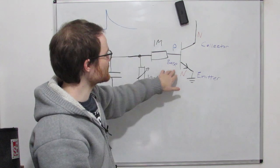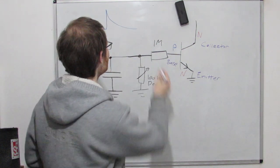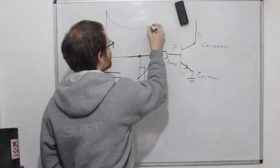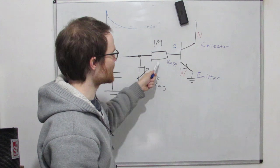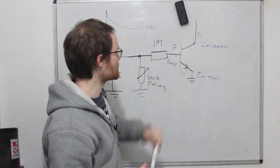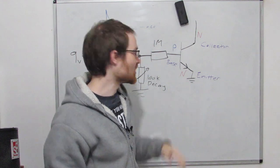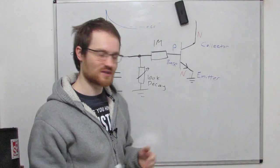And so this transistor is going to be on until this gets below about 0.6 volts. And that's why we need this resistor here. Because without this big resistor, you'd have 9 volts across this transistor, which would not be good. Loads of current would flow and it might damage the transistor.